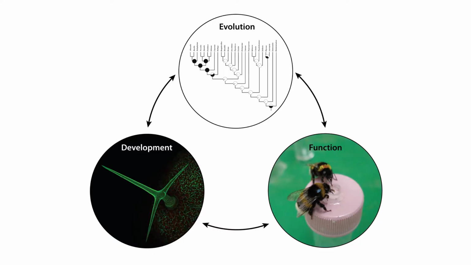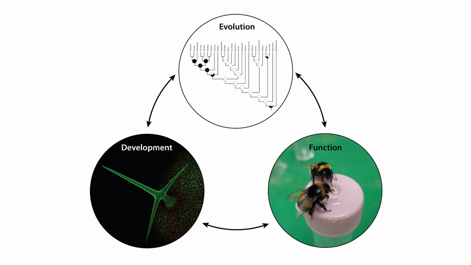The relationship between animals and plants is studied in my lab using this three-pronged approach. We take traits that attract different animal pollinators and we explore their development. So we try to understand how they're built, what the genetic pathways are that build those traits. We then try to unpick how they work, so what their function is, how they influence the behavior of different sorts of animal pollinators. I think of these as the how question and the why question. So how is it built, and why is it there?